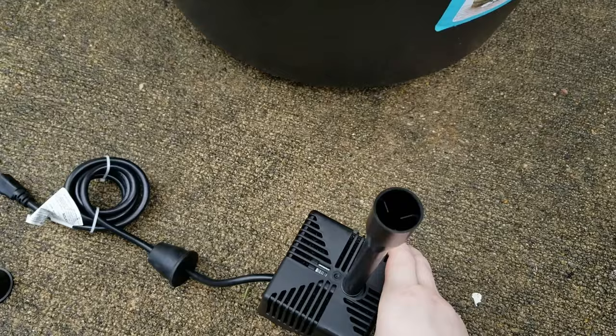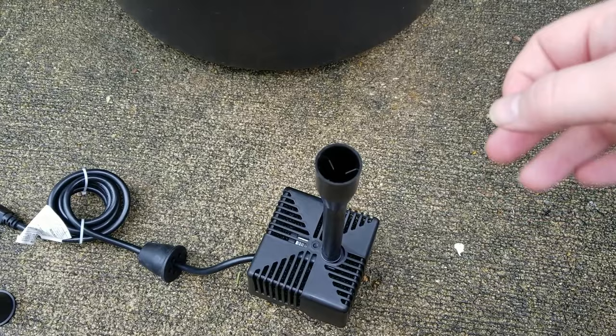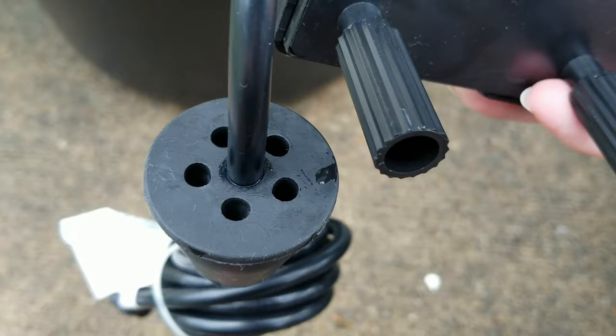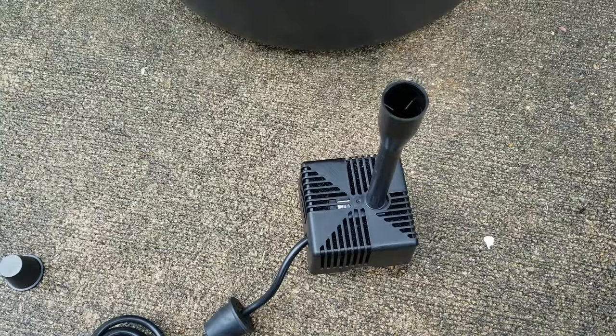But what's super awesome is that that's actually going to act as a biological conduit for beneficial bacteria to grow on, which is dope. I don't know how I'm going to clean it yet. I haven't figured out how to take it apart. I don't know if it's very easy. But you know what? We're going to find a way. So, but I'm going to move on here, get this thing rolling for you guys. But I just wanted to let you guys see that. That's awesome. And then we're going to be moving to the fish here soon.